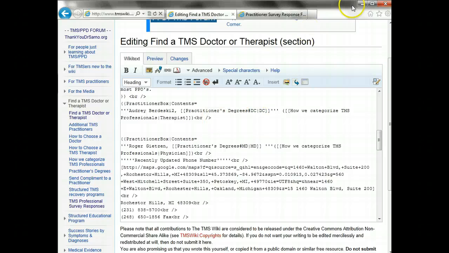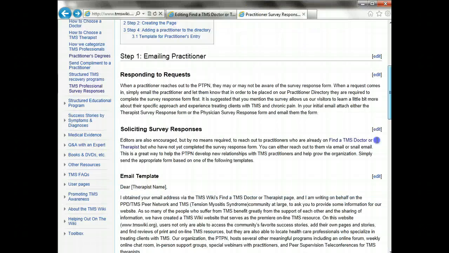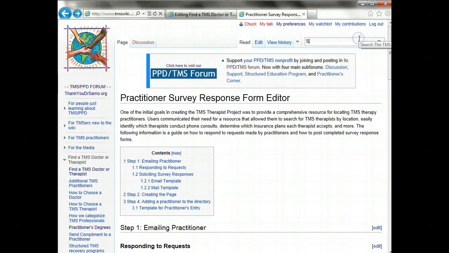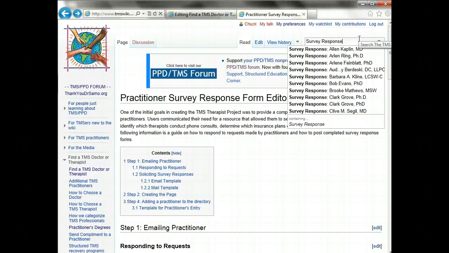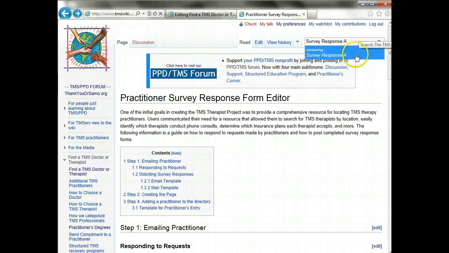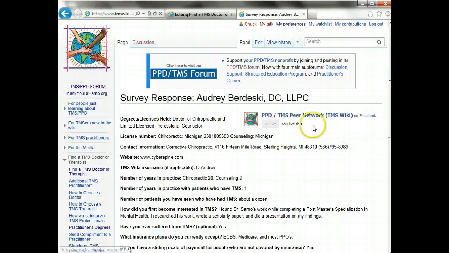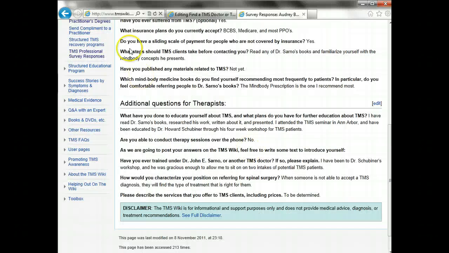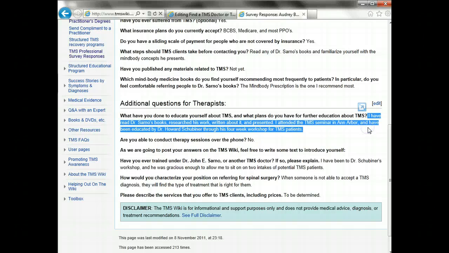This is particularly helpful if they've actually submitted the survey. And so in this case, I can go to the new page I just made, come down and just grab something.